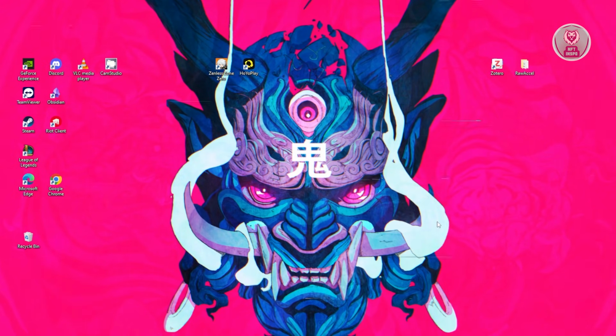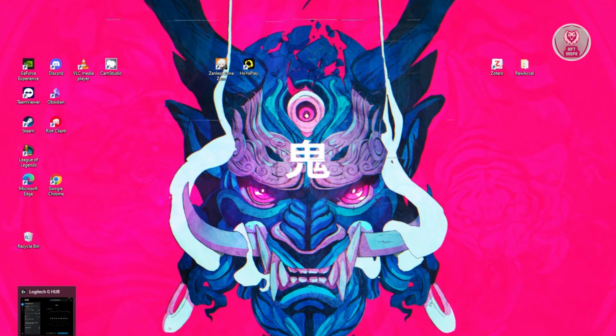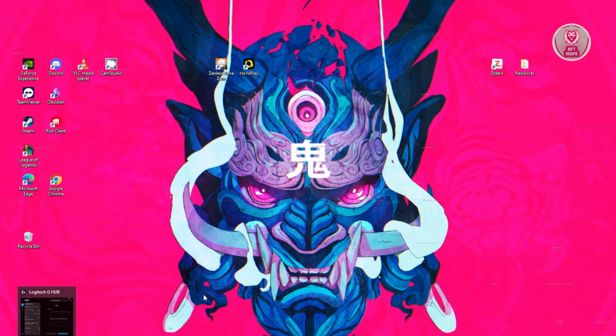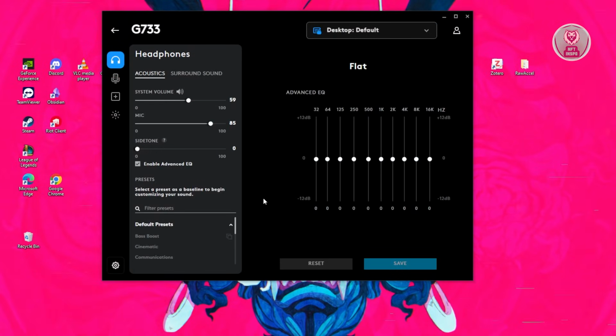The thing with Logitech devices is that they can use the Logitech G Hub, which could give you ideas on what settings you might want to apply to your headset. Let's go ahead and open it up, and open your Logitech Pro X2. In your UI here, we need to go to the left side, and you should be able to see your headphones.